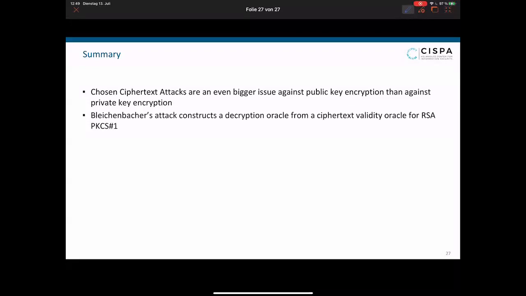We've seen Bleichenbacher's attack, which, given just a ciphertext validity oracle, which is oftentimes really hard to avoid when you have distributed protocols where you might have transmission faults, you will get some kind of, you need some way to show ciphertext validity.